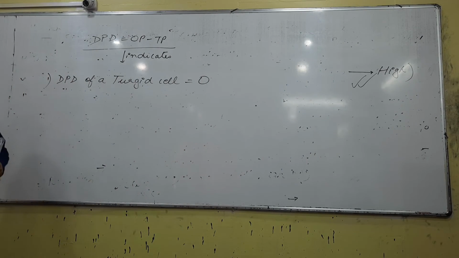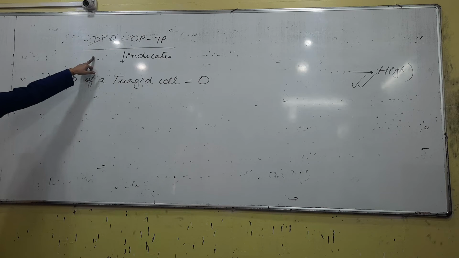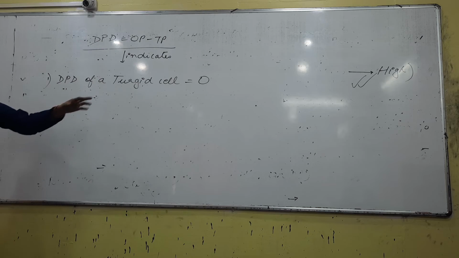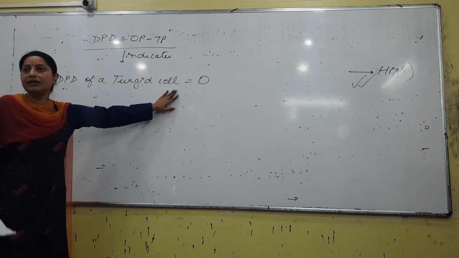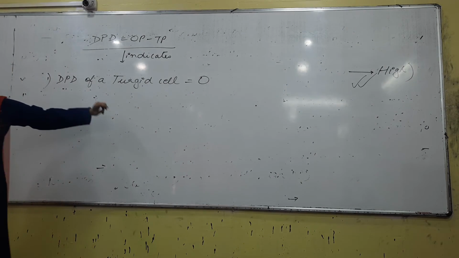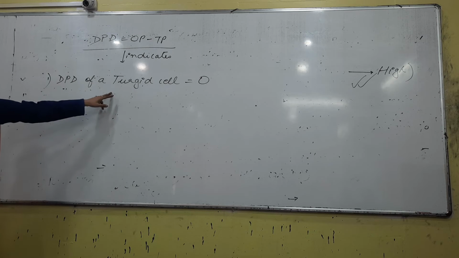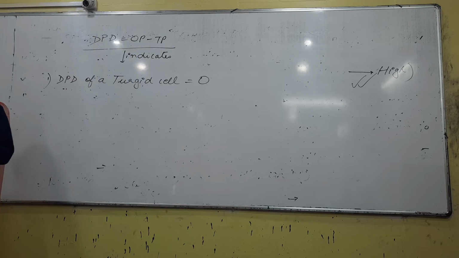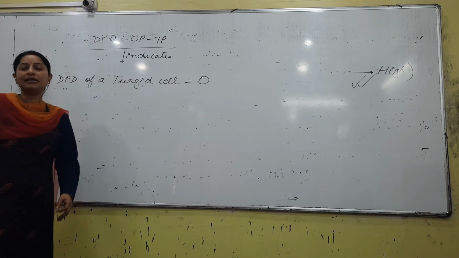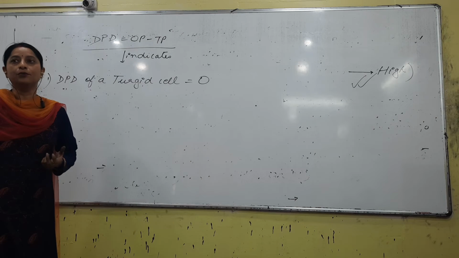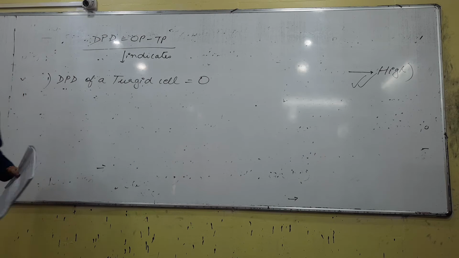Is the point clear? Now how did you deduce this zero? Obviously we can go by means of this formula. Slowly, by deducing the formula, we can ultimately get zero, but there is no point in going through that. What you need to remember is: what is the DPD of a target cell? Since it's a target cell, it will not take any more water. Since it does not take water, DPD is zero. DPD means how much water the cell will take. The target cell does not take water. Right?